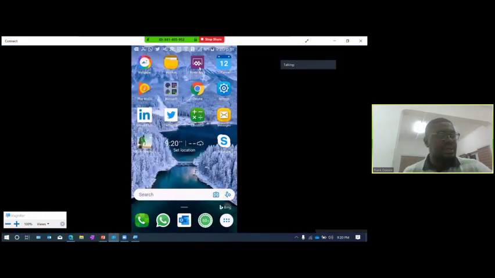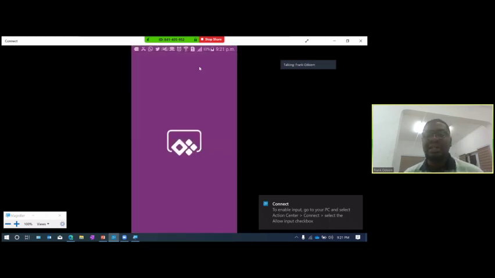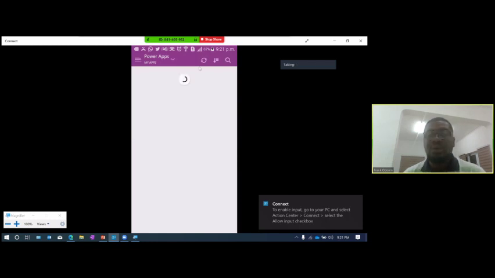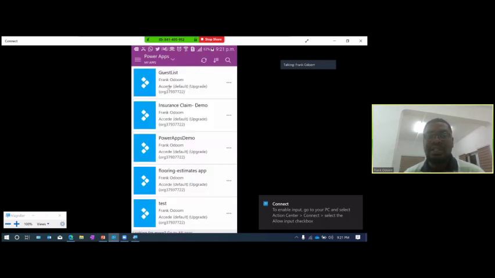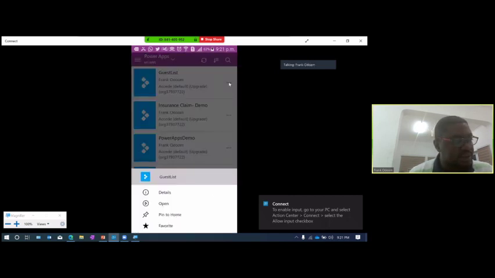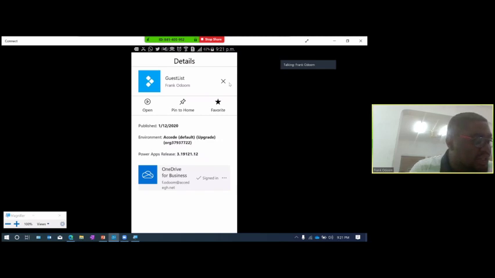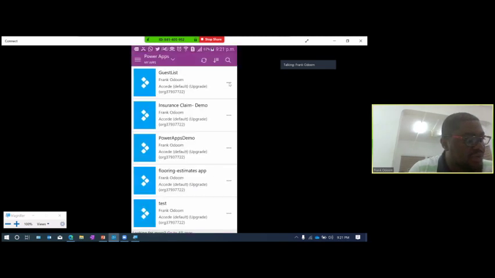So let's just hit this and we'll look if our app icon has changed and whether our orientation also changed. Then I guess we can end here today. As you can see, it's not changed yet. So I can do two things. Can I check the version from here? I can go to details and see if I'm running the current version. Am I? I might be. So let me just refresh this. Did you see that? Yep. Guest list has changed. Okay. So now I've just modified the icon for guest list.